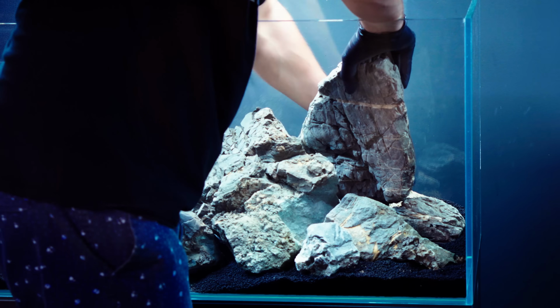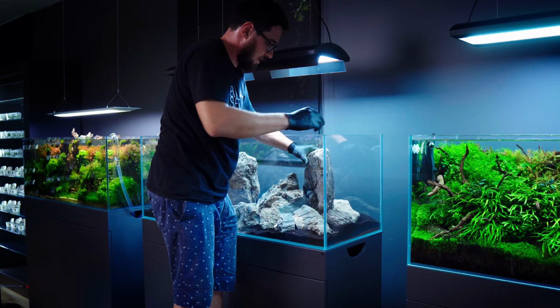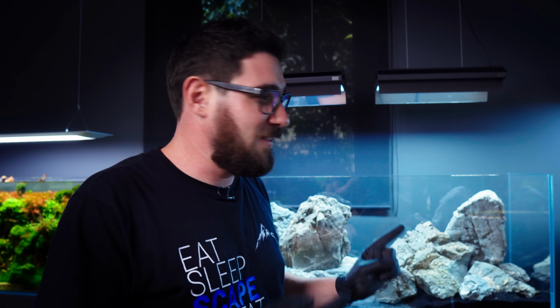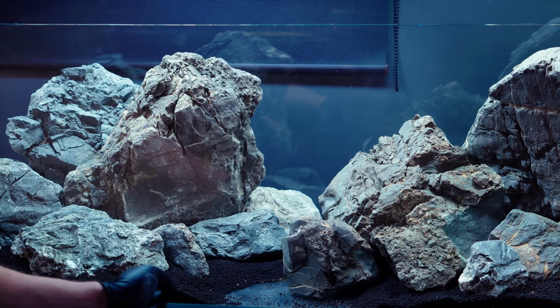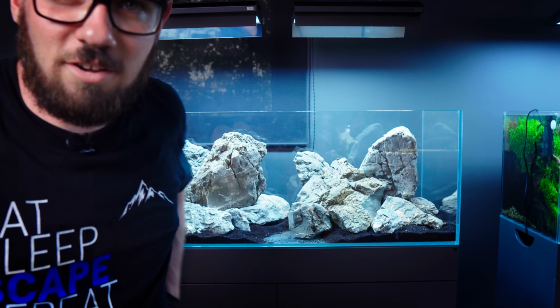It doesn't really want to stand in the place I want it to. You want me to hold it? Nope. Good. We are good. Please let me know in the comments if this state is actually better than it was in the original plan, or I'm just making it worse. Found its place. Always trust physics and nature.